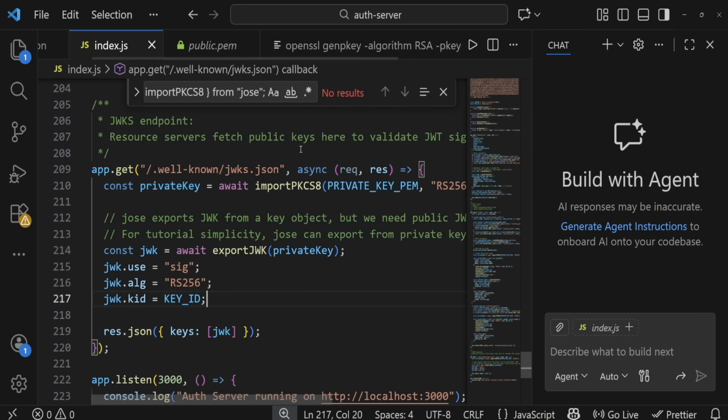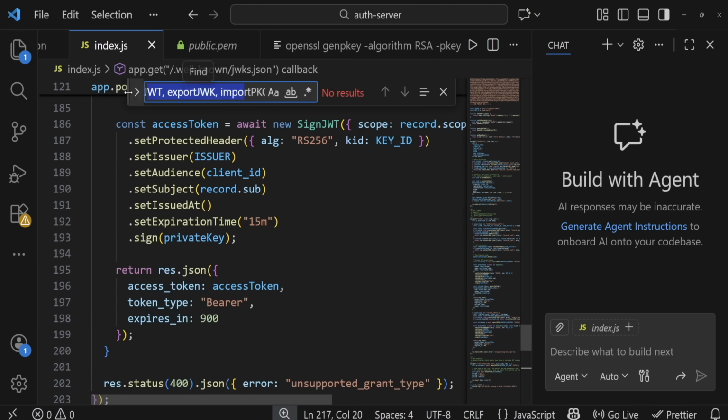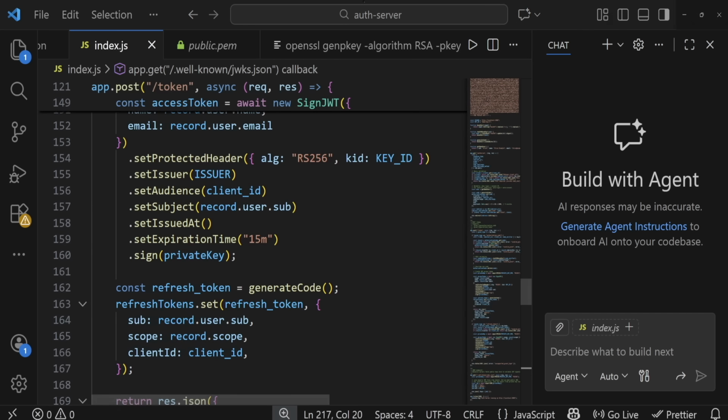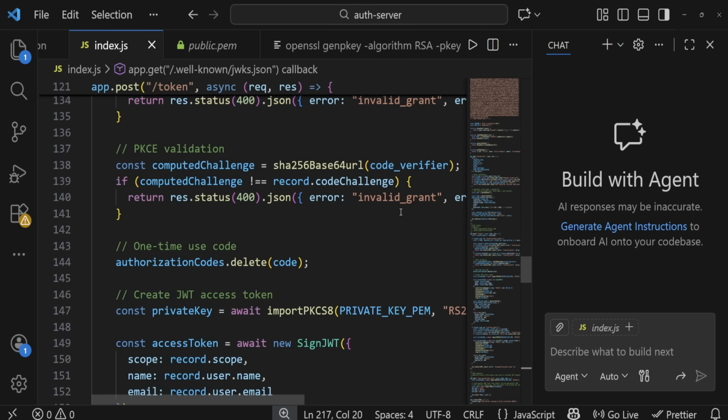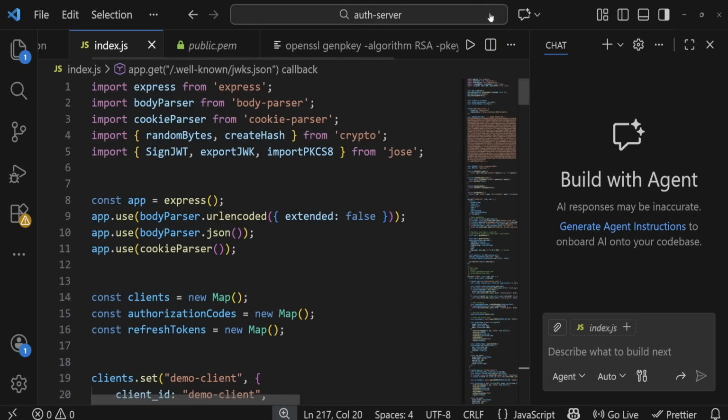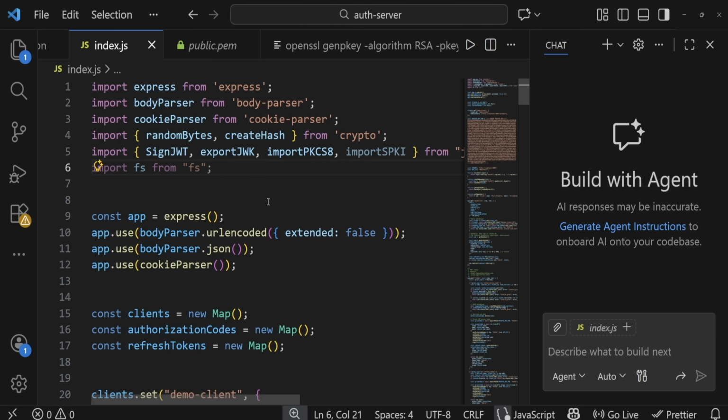Let's go back here so that you can see it. Okay, we're in the auth server. So remember the import that we were doing. I think it's somewhere over here. Import SignJWT, exportJWK from jose. We're going to replace it with this thing, which is, okay.